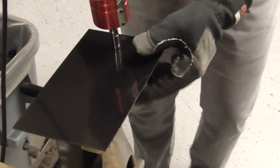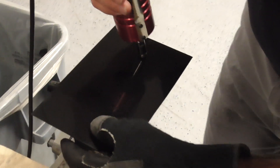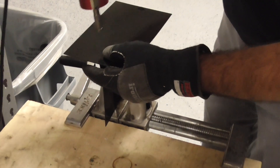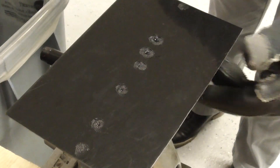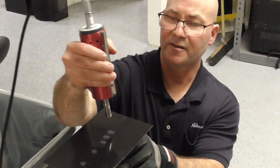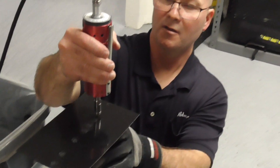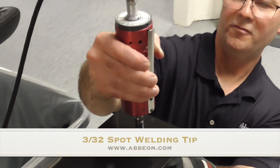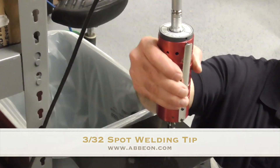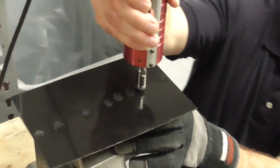It tends to move a little bit when I first get started. Let's try locking both corners down first. The area I was getting on a half-inch diameter was pretty big for the small weld, but this tip is smaller so I've got to make sure it's lined up right so that I'm right on the weld.